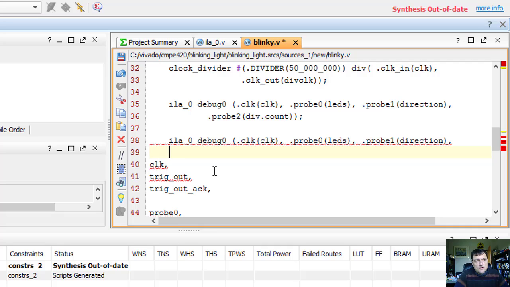So neither of those change, but now my trig out is going to be, I'll call it X trig, just to keep the signals a little bit different. And then our trig out ACK would be the acknowledgement that the trigger has happened.